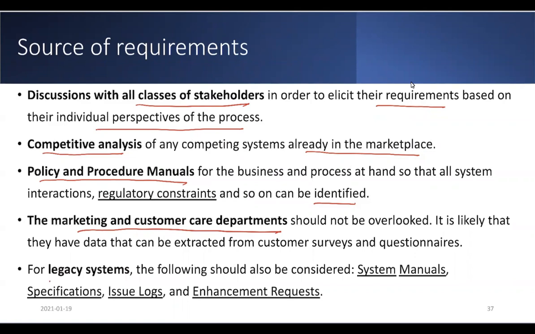We can also use legacy systems as a source of requirements. What can we see on those systems? We can see system manuals, specifications, issue logs, and enhancement requests. All of these are a good source for requirements.